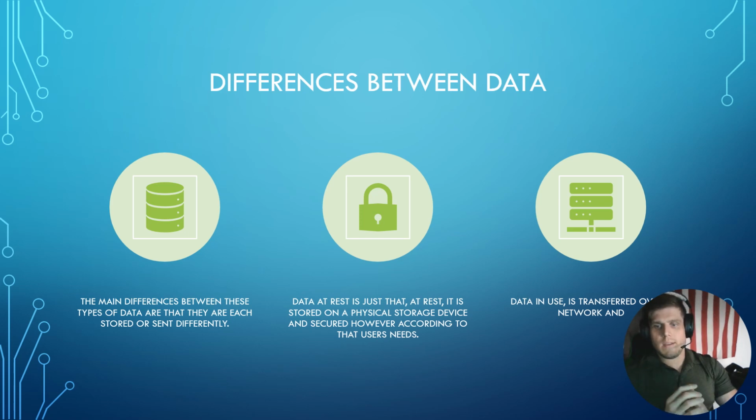Data in use is different because it is constantly being used. It could have been data that was just sitting there, but now it is in use and readily available to be used, which also makes it very vulnerable. Data in transit or transmission is data being thrown back and forth and is being constantly used as well, or it can just be data from one device to another that was used and is now being stored. It just depends on how everything's set up for that organization or the user.